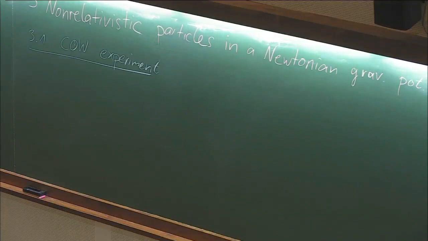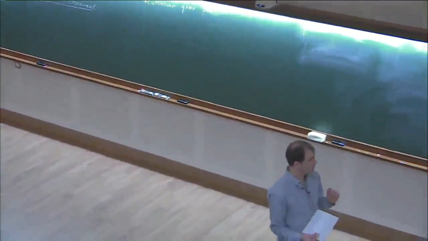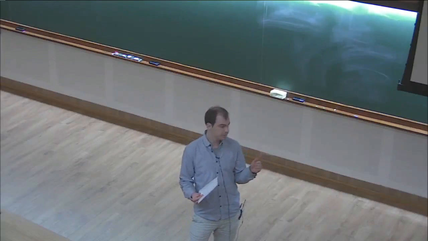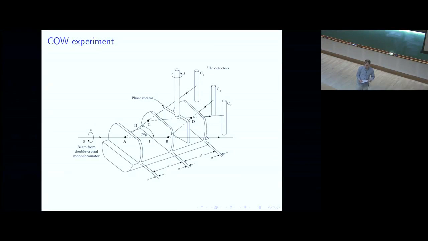So that's the first experiment, and then I will come later to a second experiment, which was also with neutrons in the gravitational field, where the energy eigenstates were measured. We will come back to that. I say there are these 2 experiments because there are several other experiments, but they are basically just variations of this experiment. So there are similar experiments with atoms, but in principle, from the theoretical description, that's the same kind of experiment.